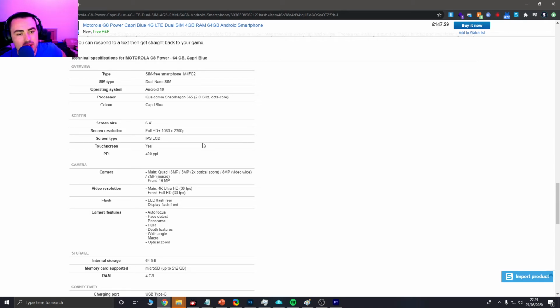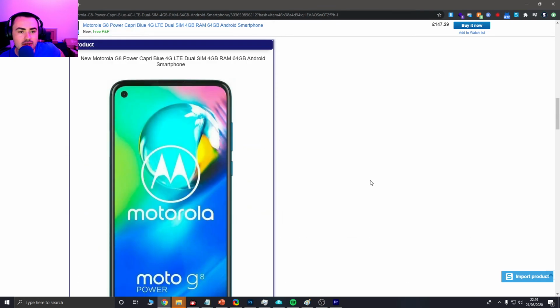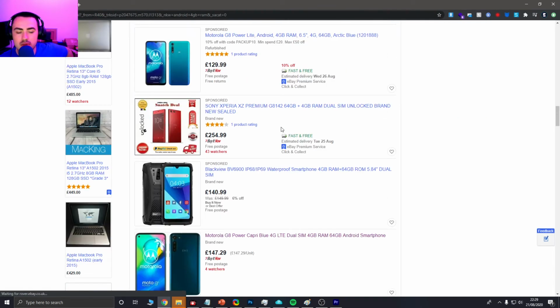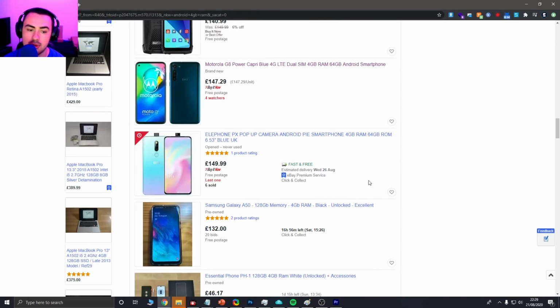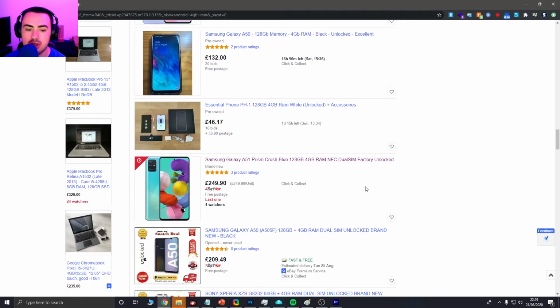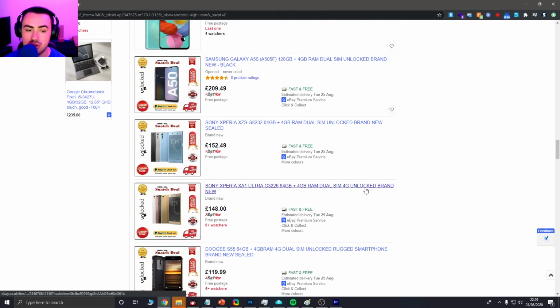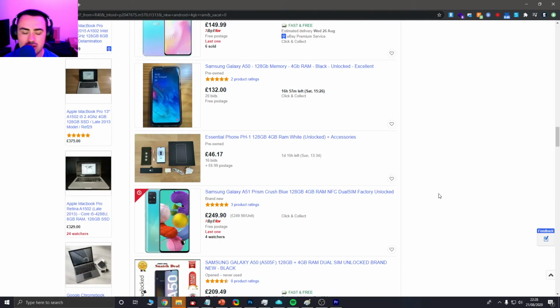But look, you've got a full HD plus display. That's going to look awesome with Fortnite. You have so many different options available depending on how much you want to spend. If you want to get a phone exclusively just to play Fortnite Mobile, you don't have to splash out on the latest flagship, that's for sure. Just make sure you've got 4 gigs of RAM. And you probably want something with at least Android 8, just to be on the safe side. You don't want to go too far behind.